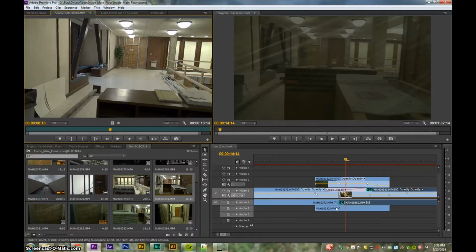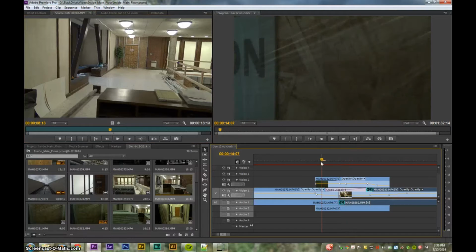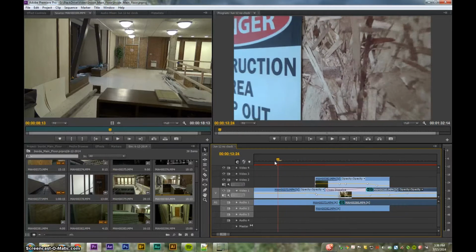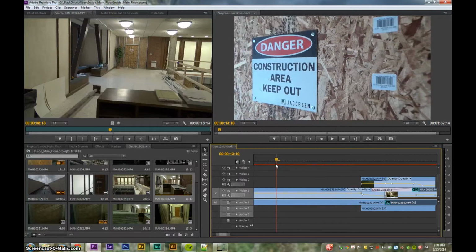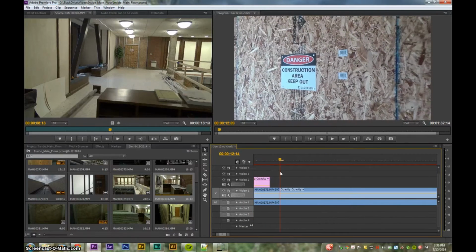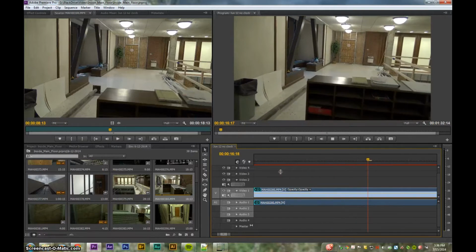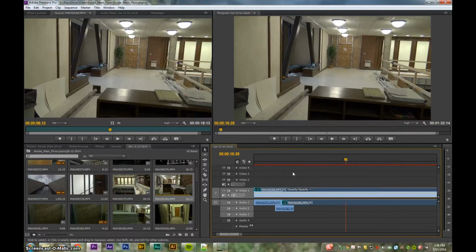Now this plus 22, minus 22, these are actually adjustments in the speed of the clip because it didn't look very continuous at first. I think I sped this one up, or I might have slowed it down. I think I sped it up though, so it would look like you were just walking consistently, like it's no big deal to walk through the wall. Yeah, I think I sped it up just a little bit, which I think we talked about in another video, but let me show you real quick just how we might do that.